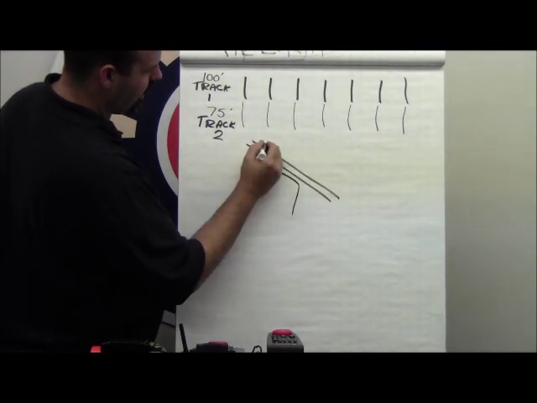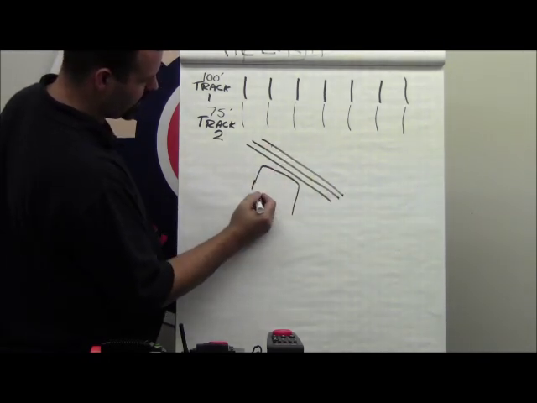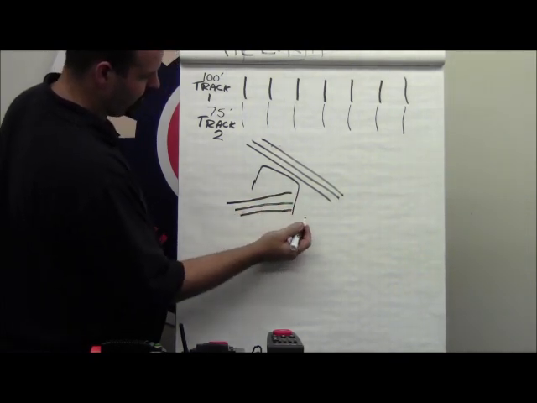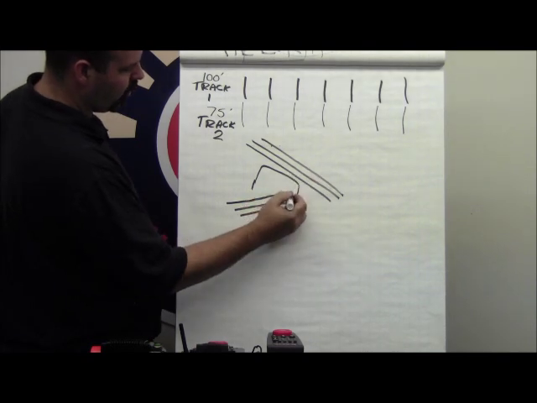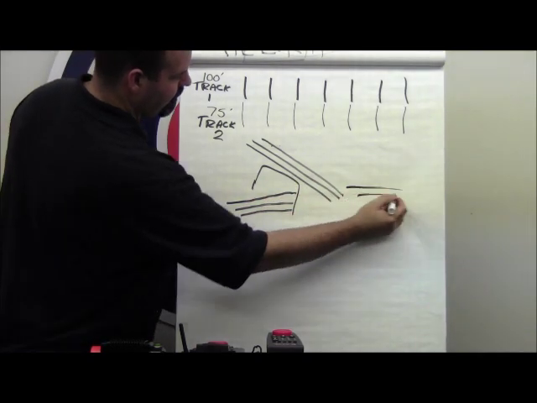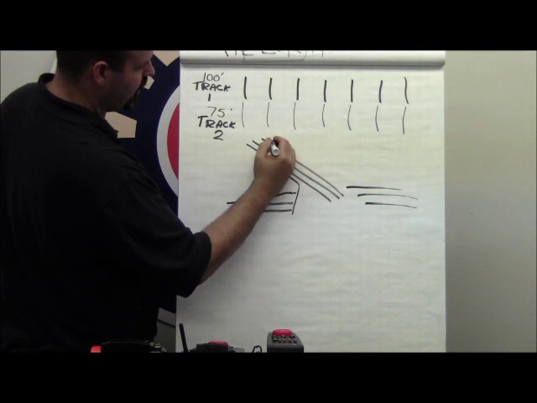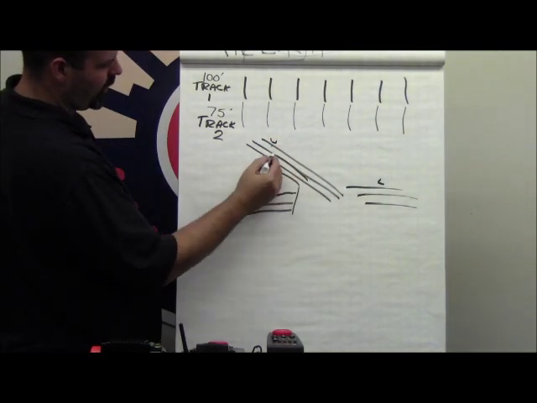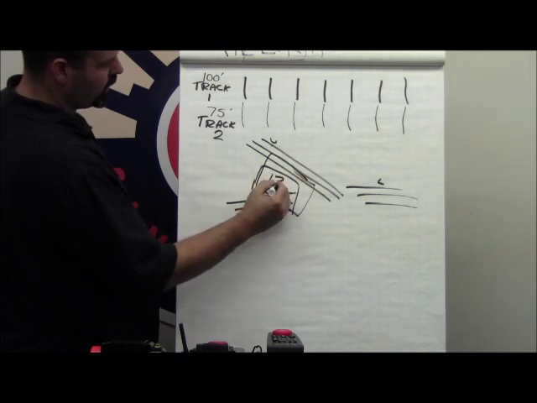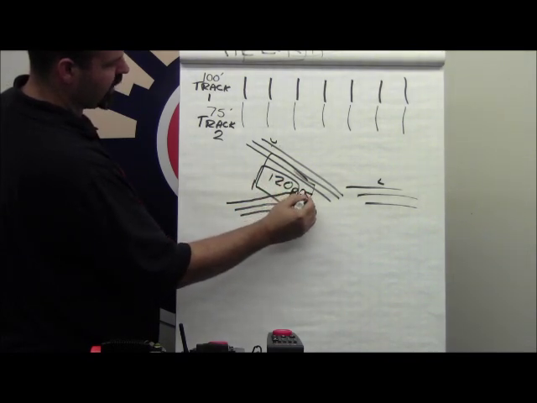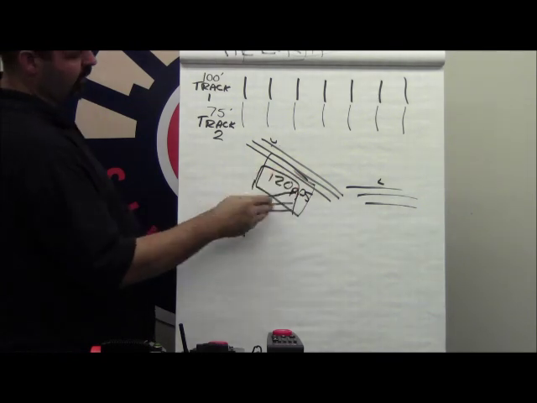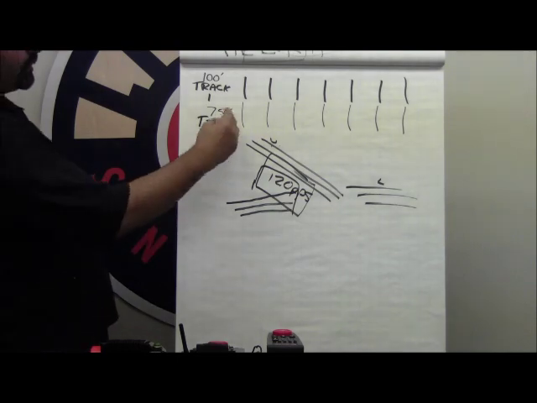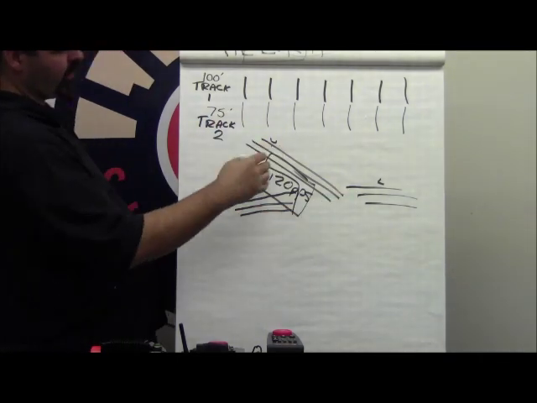Let's assume we have a track here that goes through a tunnel, and we have another track here going through the tunnel. What will end up happening is, this is the upper track and this is the lower track. In this area right here, we have 120 pulses per second of signal. So anything that goes under the upper track will be affected. Anything that goes over the upper track will be affected.